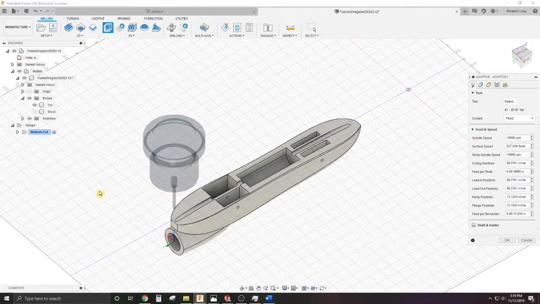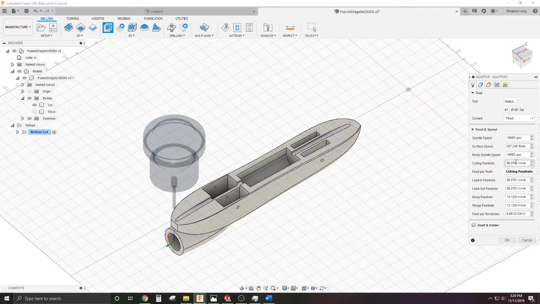The spindle speed is the speed at which the bit itself actually spins. If you ever wonder what anything in Fusion means, if you hover over them, they will give you the meaning of whatever the value or data it wants is. So the spindle speed is how fast it's spinning. I have that set at 10,000 RPMs. I also have it set at the same speed when it's ramping or cutting down into the material. The cutting feed rate. What is a feed rate? It's how the bit moves from side to side, back and forth. It's not how it spins, but how it moves.